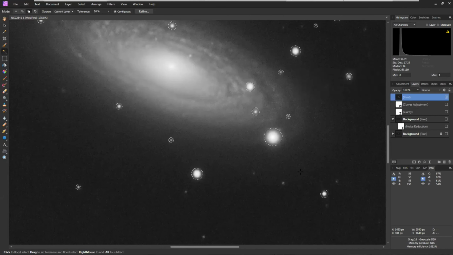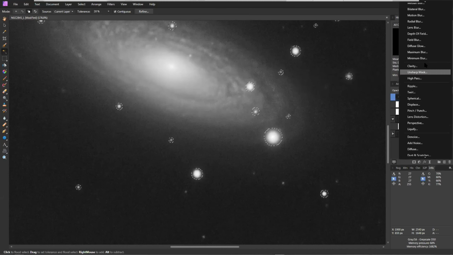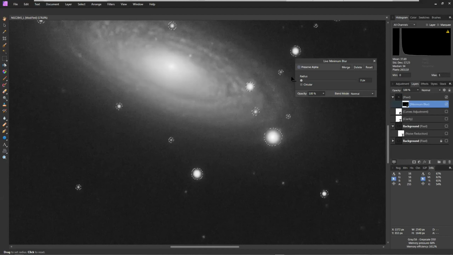So now you can see I have my stars selected. In this case, I'm going to use what's called a minimum blur, but it's essentially the minimum filter. This has the circular setting as well, which seems to do a nicer job than not being circular, but I'm not sure what's going on there yet.